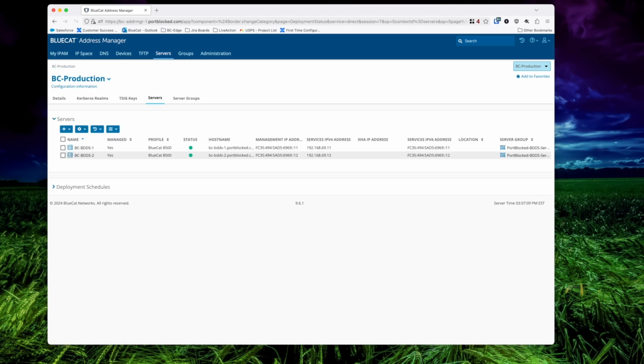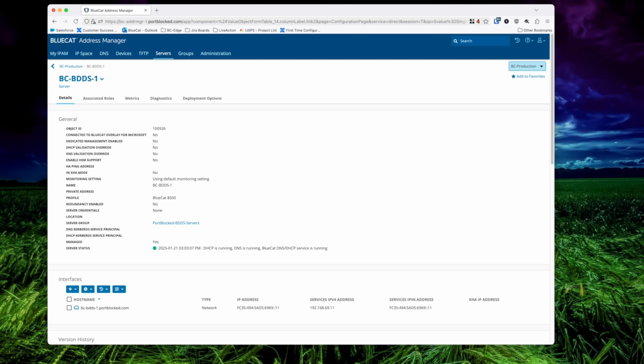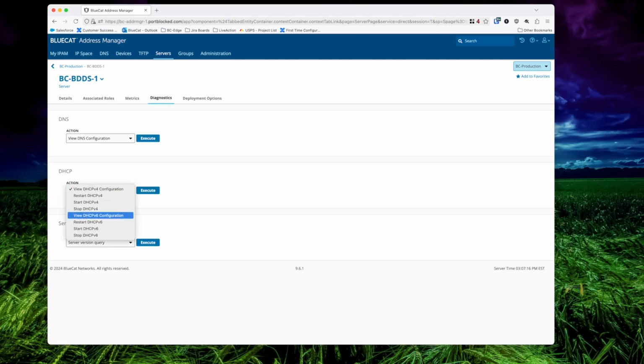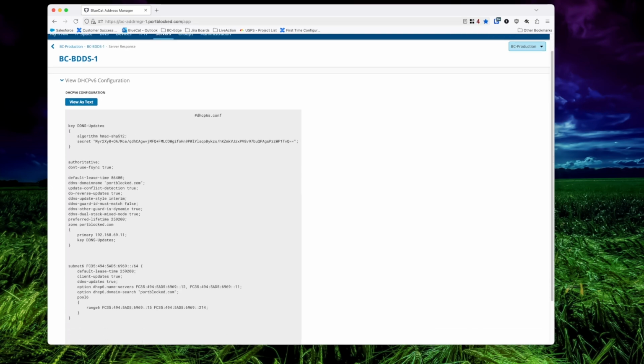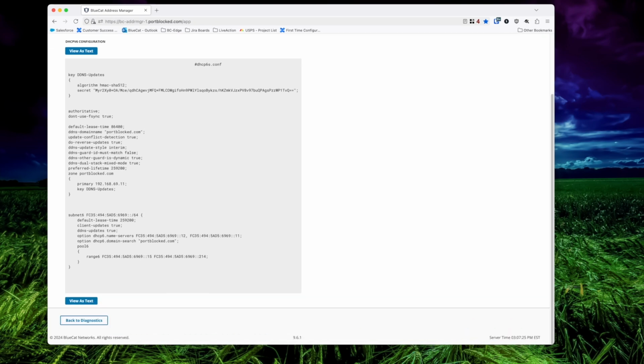And now that the service has been deployed, let's look at the config file. You'll see it looks a lot like a DHCPv4 config file. And what you'll notice here is you can see the split range.